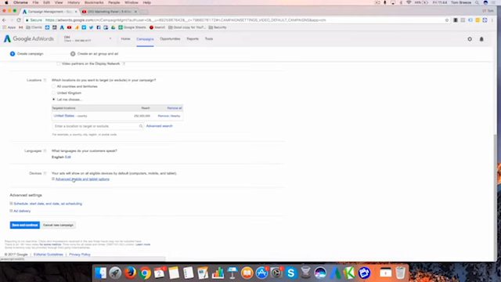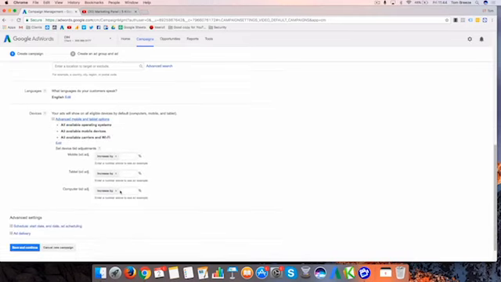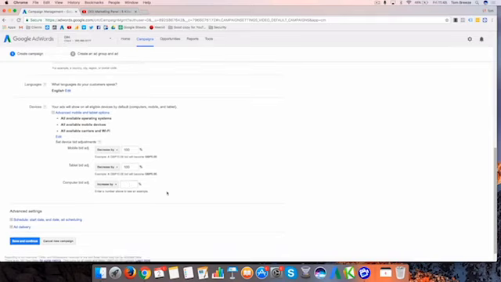And then with your devices, it works on bid adjustments. So if you wanted to advertise purely to desktop, let's say, or computers, then what we need to do is decrease the mobile bid adjustment by 100% for mobiles as well as tablets. But of course, you just make that decision for yourself. You can leave the one that you want to target as nothing, but it means then you have a scenario where we're not going to be showing any ads on mobile or tablets. But of course, if you wanted to just be focusing on mobile devices, for example, or tablets, you just make sure you decrease the other options by 100%.